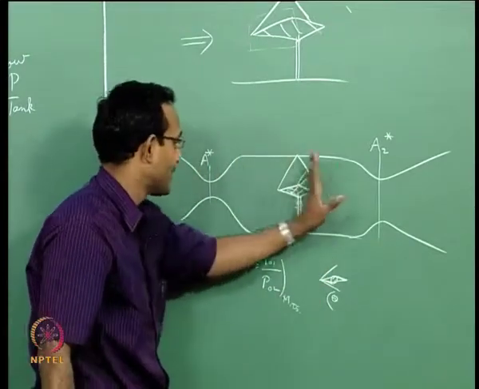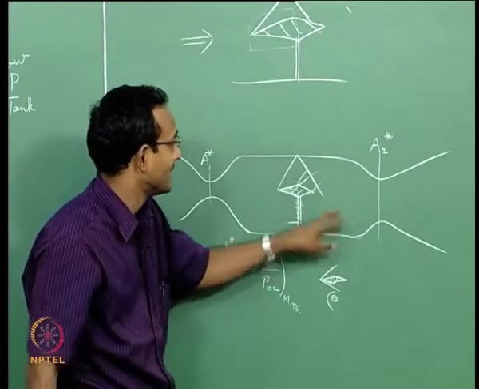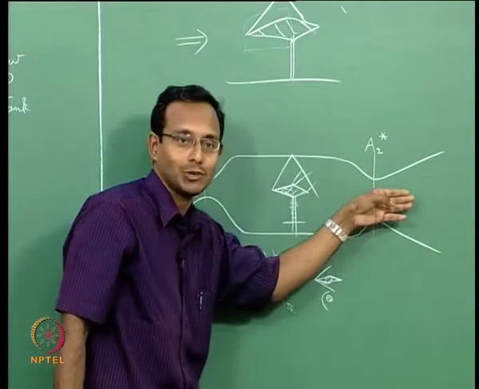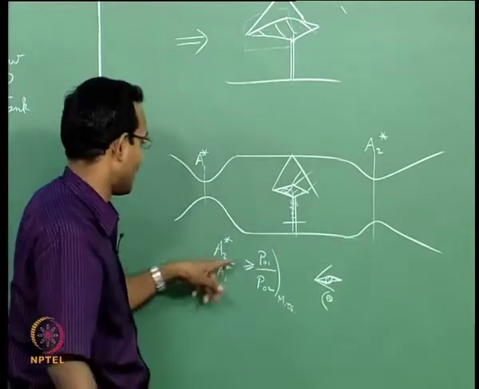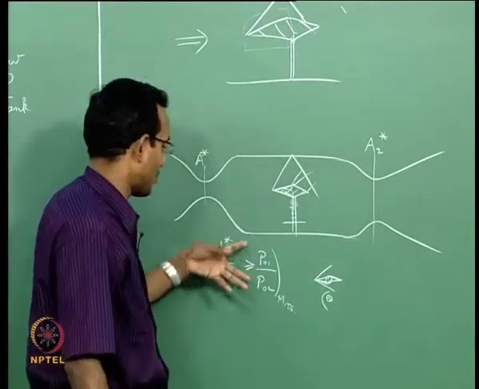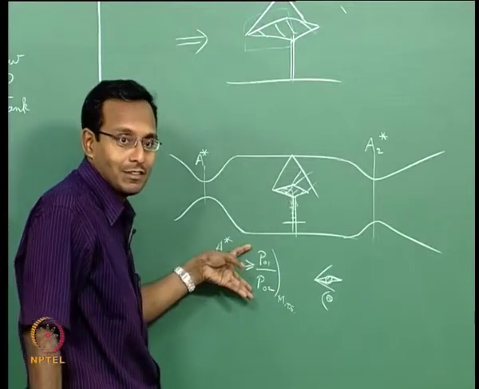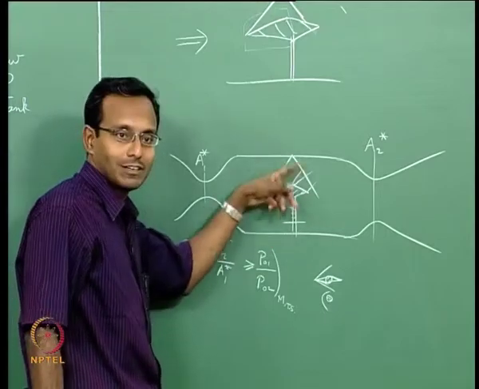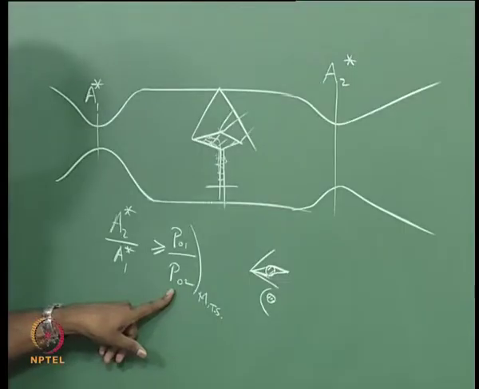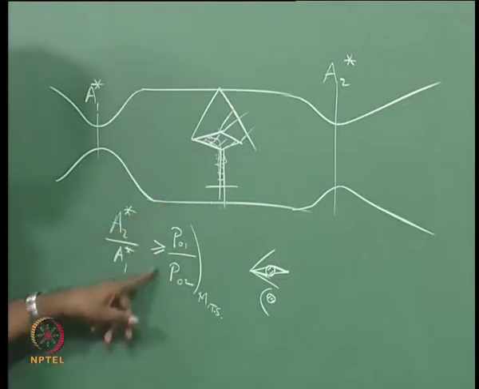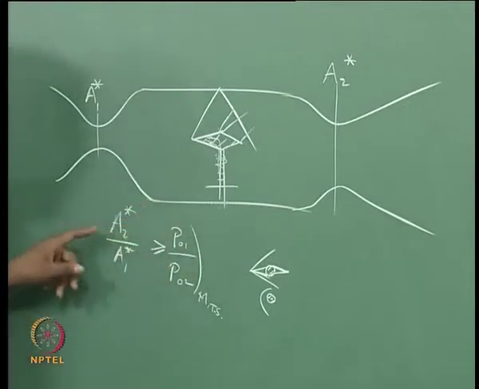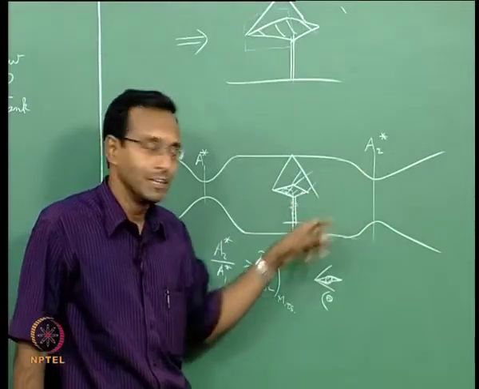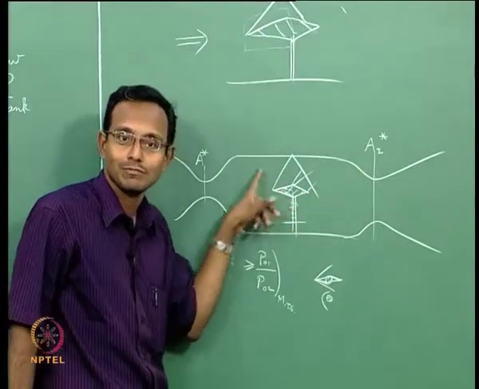What matters downstream of the model is what is the net P naught that this gas has, so that now I can think about what is the mass flow rate through this throat, okay, not just this single first shock thing. First shock thing is the basic starting condition. Now because of all these extra shocks present, the P naught 2 will be even lesser. If this is even lesser, think about this ratio will be even bigger. So my A2* by A1* should be even higher if I have more resistances to the flow.